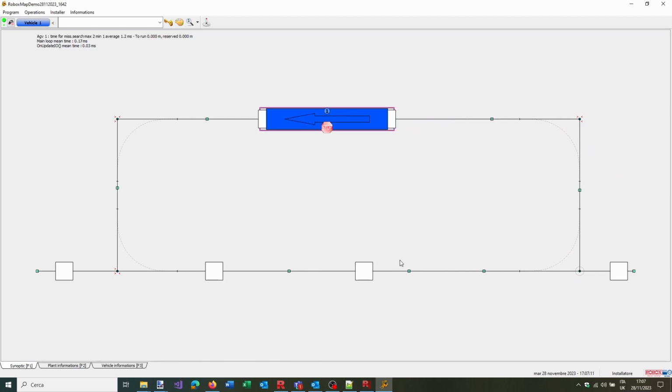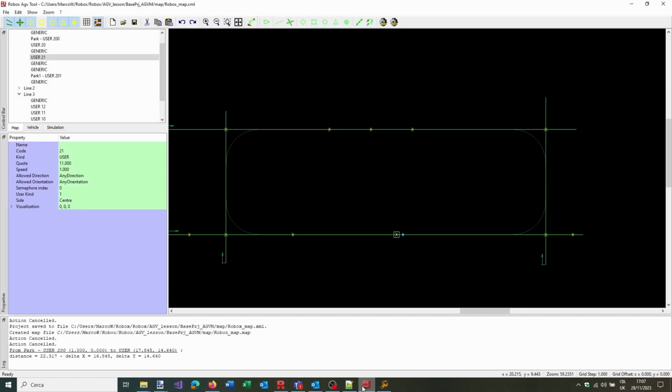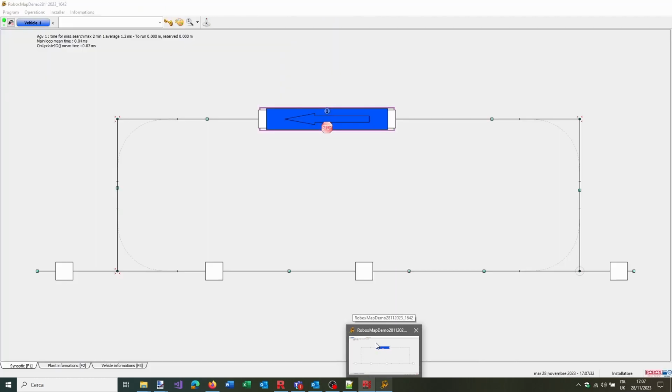I really hope you understood what's happening and how easy it is to play with the Robox system. I suggest you to play on your own. As you can see, you just need the AGV Manager, the RAT, and you can just play it on your PC. I did not need the use of my Robox controller on my desk to play that kind of demo because the AGV has been emulated. But in case you have a real AGV, you may just connect to the real one, make the initial point in some way on your map, and that's done, and so you are ready to play.